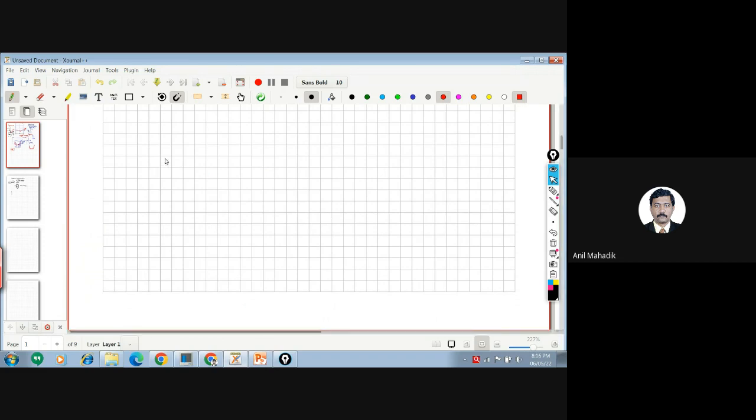I will tell you. I will assume sizes as per thumb rules and my experience. Assume sizes of columns, beams, slabs, whatever members are there. And how am I assuming? Either through experience and some thumb rules.